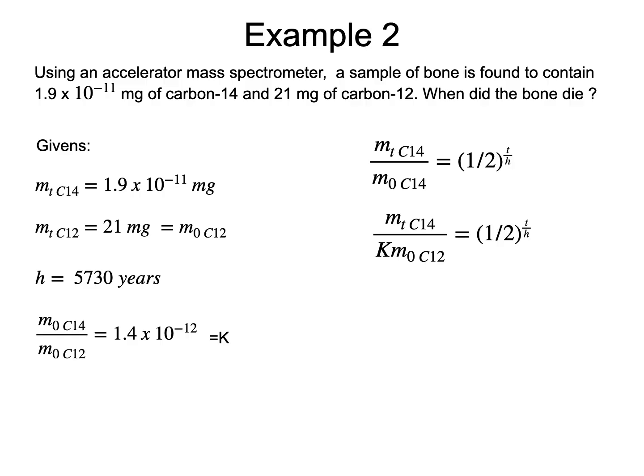In this equation, the only unknown is T, which is what we are looking for, the time since death. Isolating for T involves the use of the logarithmic function, which is not a subject normally covered in grade 11. You can still solve this equation by trial and error and the use of the x to the power y function on your scientific calculator. Notice that the left-hand side is equal to about 65% after substituting the givens.